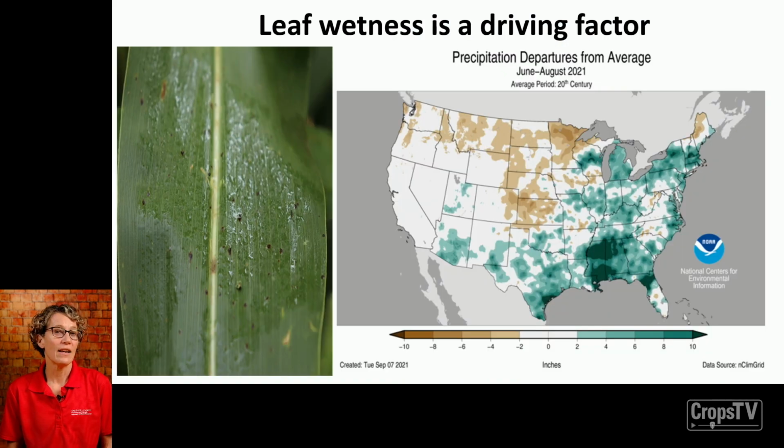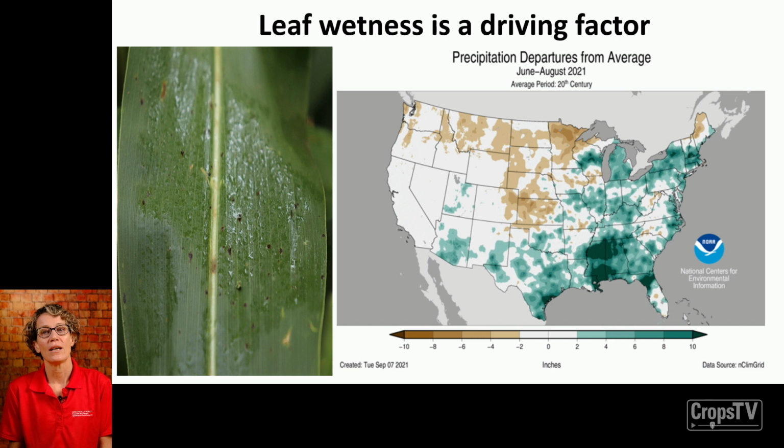So we know that leaf wetness is a driving factor, and if we look at this map from NOAA, which shows the precipitation departures from average, what you'll see there is that Wisconsin, Illinois, Indiana, Michigan, where they had very severe tar spot in 2021, were very, very wet, whereas here in Iowa, we were exceedingly dry.